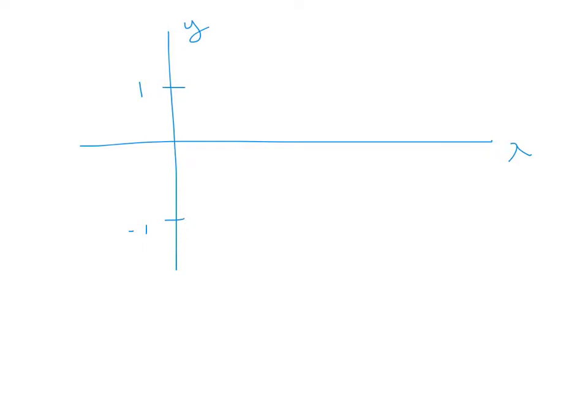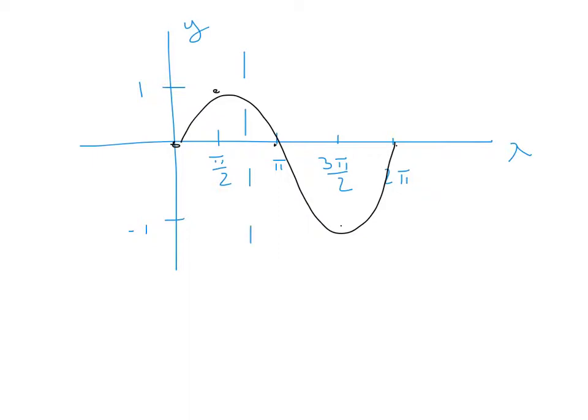If we're graphing the graph of sine, let's create a quick graph. Let's just do one cycle. I think one cycle is sufficient. So 0, pi over 2, pi, 3 pi over 2, 2 pi. And the sine curve looks like this, goes like this indefinitely to the right, starts creating these peaks and drops. It clearly passes the vertical line test. That means that it is a function itself. However, when I do the horizontal line test, it does not pass the horizontal line test. You're intersecting it at more than one point.